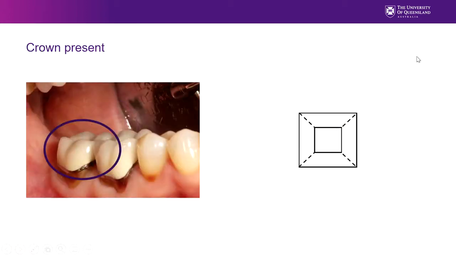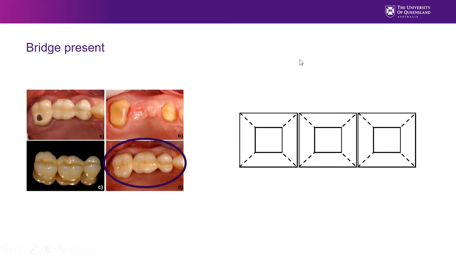For a crown that's already existing, we simply put a C. For a crown and bridge, for the tooth that's missing, so in this example here, this molar is the one that's missing between these two teeth that it's being anchored by. We put a cross through the one where it's missing, and we put B for bridge, and then the two crowned teeth, the teeth that are still existing there, get C's on them as well.